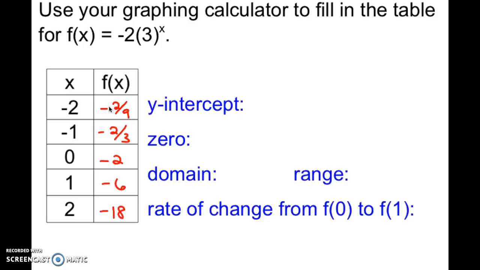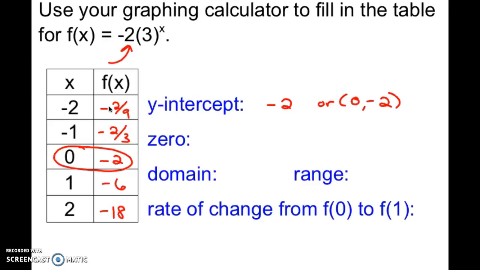Okay. So let's go ahead and fill out this information. Your y-intercept is when x is 0, so you can find that here, or you can find it here. It's always the number out front, so we know that's -2. Okay, or if they want it as a coordinate, it's really (0, -2).